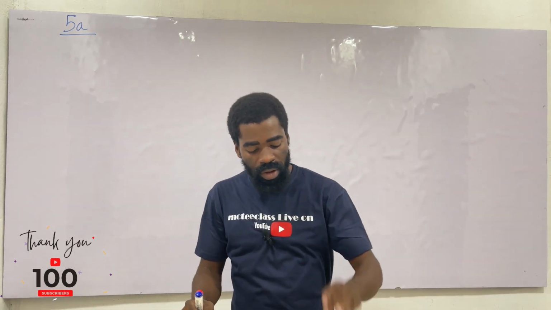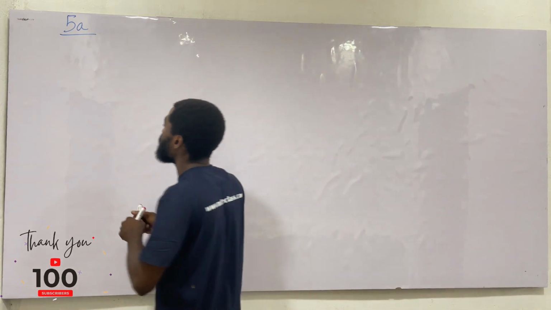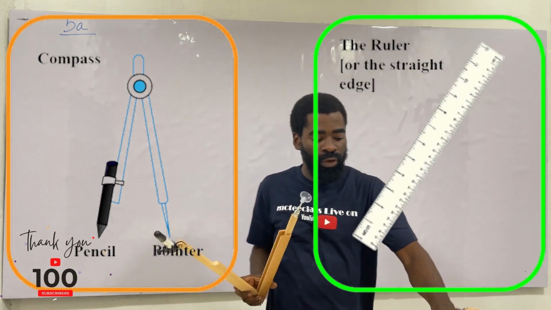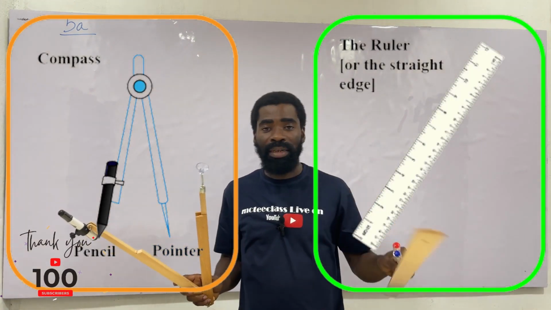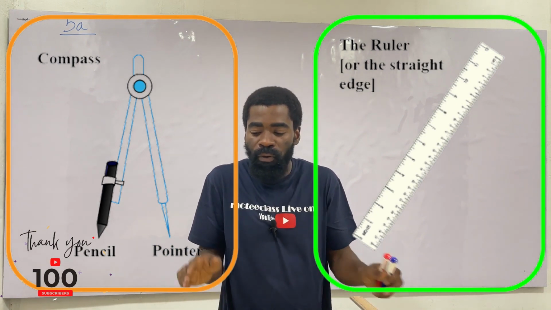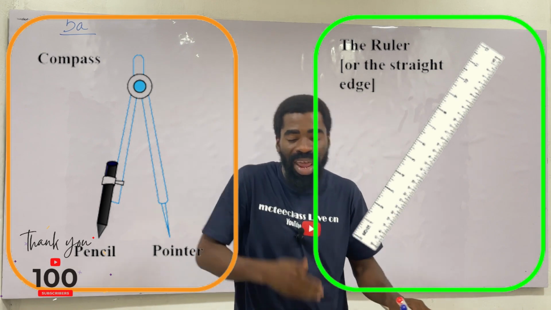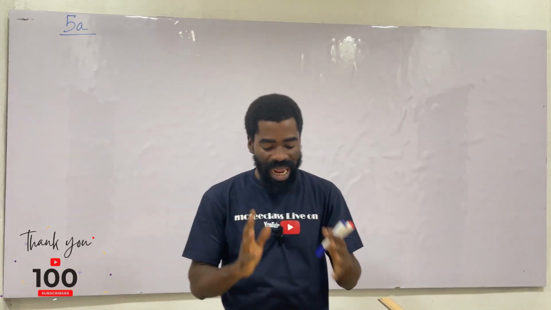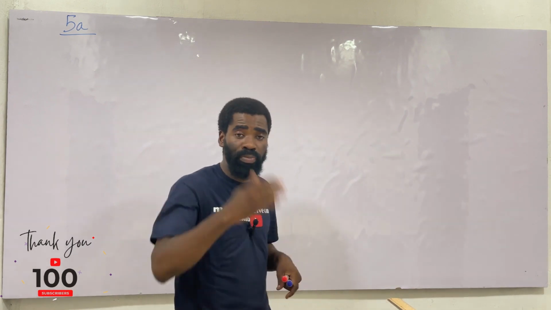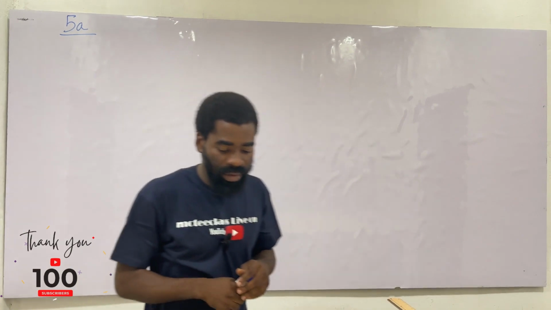When you have your question, go to question 5. Question 5A. So right now, you should get your tools, get your compass, get your ruler, and so that we can start. You have to get this. You don't have them, go and look for them and come and sit down and follow as I do it. Once I do it, you also construct. After that, when I finish, you also do it by yourself and get the accurate drawing. Once you have that, you are good in what? In construction. Practice 2 or more or 3 questions and you're fine to write the paper and get your grade.